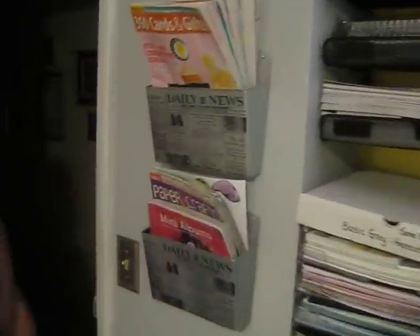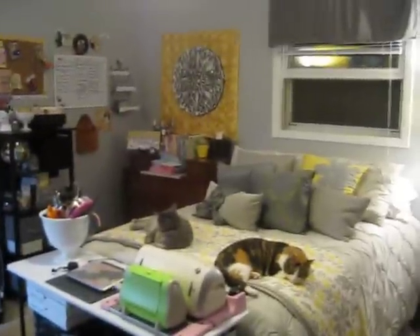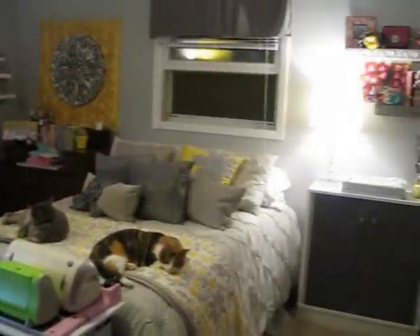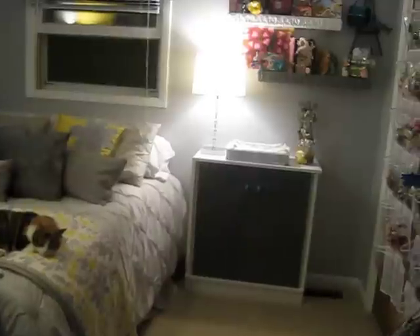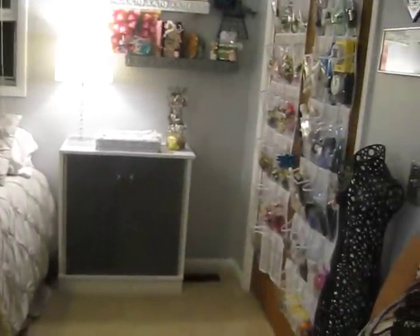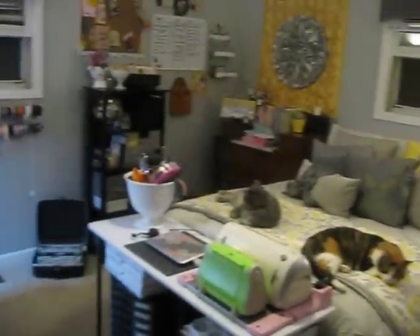And here I store my magazines and these little things from TJ Maxx. So here is the final look at the room. If you have any questions, let me know. It was quite a project, but I got the strength today to finish it up, and I feel so much better. It's clean and I can create in peace.